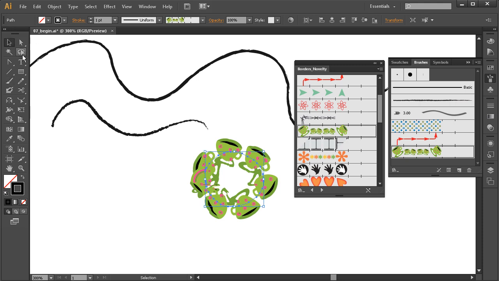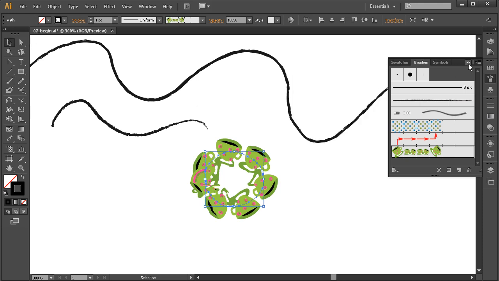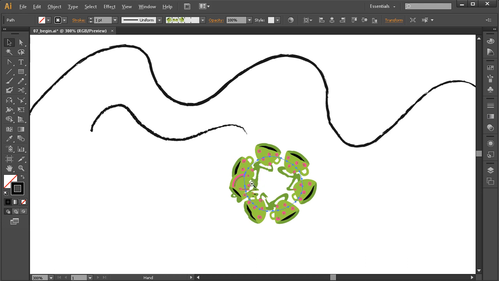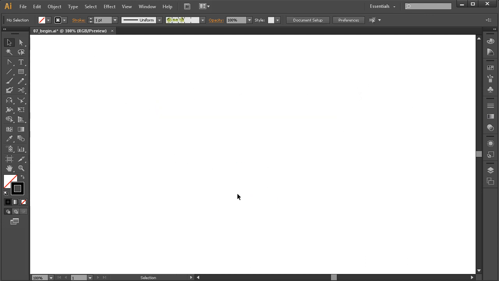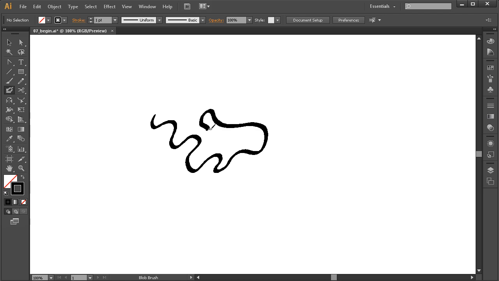So with that said, let's go ahead and close out of these, and I want to show you one last tool before we wrap this lesson up. Let me just delete this information here. Now, this last tool is a little bit different, but it's one of my favorites in creating vector artwork, and it's called the blob brush. It's right over here below the brush tool, and if I click that, you'll see that we get another little brush icon next to our cursor, with a little circle underneath it, and we can come in here and paint with our blob brush.